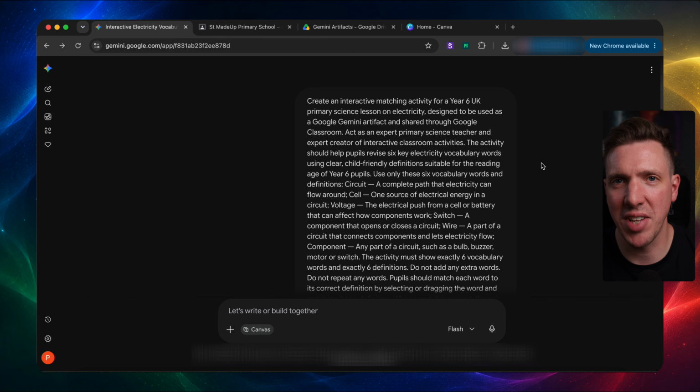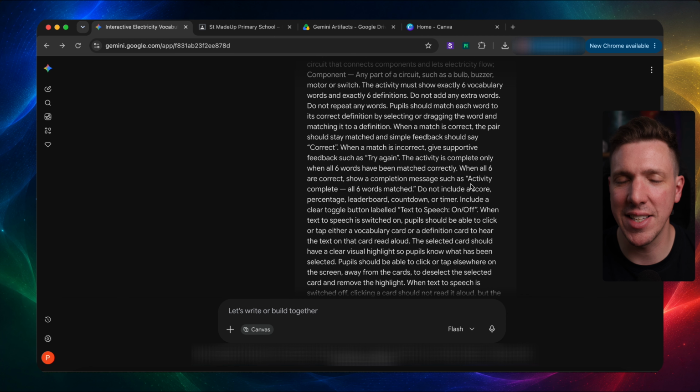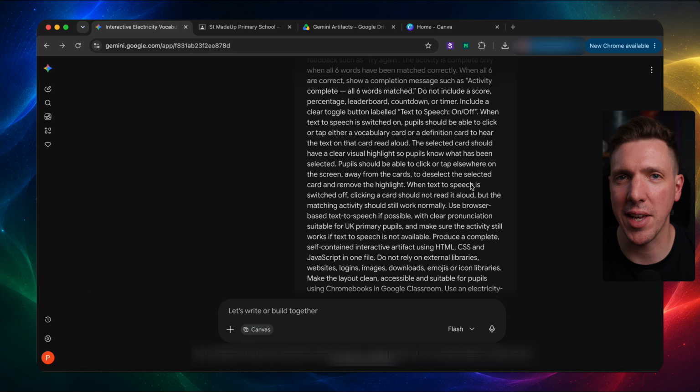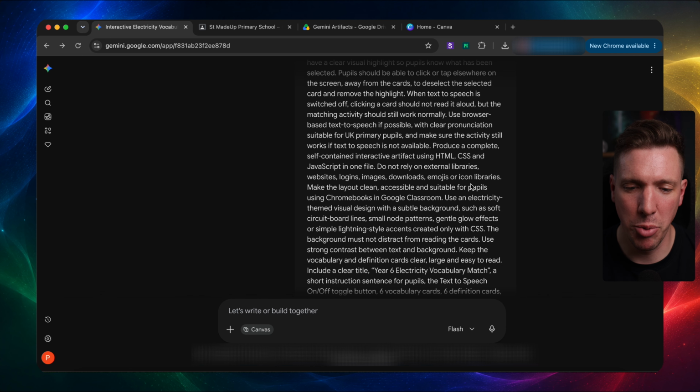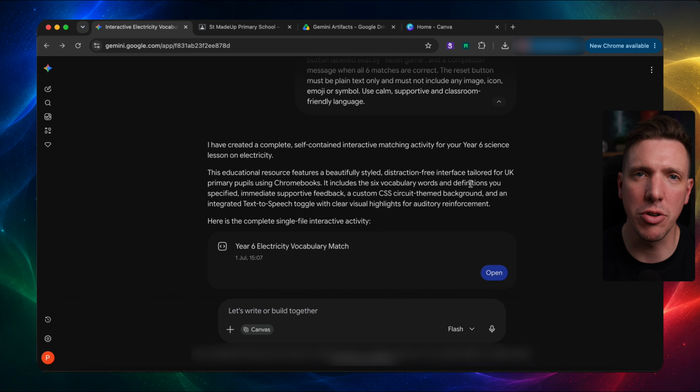That activity that we just had a go at had a pretty intense prompt. I put a lot of detail in there, so I made sure that first time around it came out exactly as I wanted. But I don't really have time to be writing out those prompts like that over and over again. Teacher time is sacred. I haven't got that. So we're going to use a custom gem to build these activities.